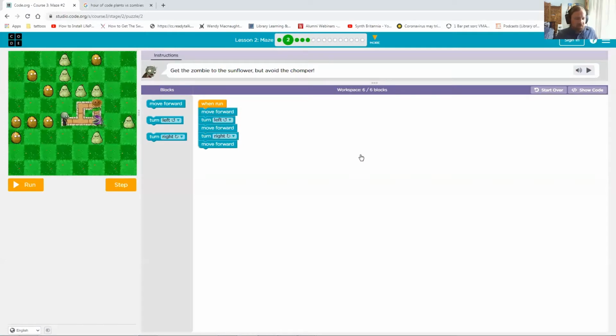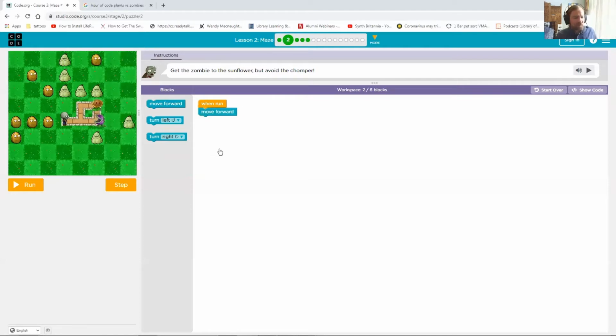Now, puzzle 2, it's going to get a little bit more difficult each time. So now we really have to start orienting ourselves as if we were the zombie in the game. So if the zombie is looking straight forward, we notice at the end of the path, there's what looks like a chomper, and those are dangerous. We just want to get to the sunflower instead. So let's begin to plan step by step how to get to the sunflower. So I know the zombie's looking straight forward, but we have a space in between us and the chomper, so I think it's safe to move forward once.